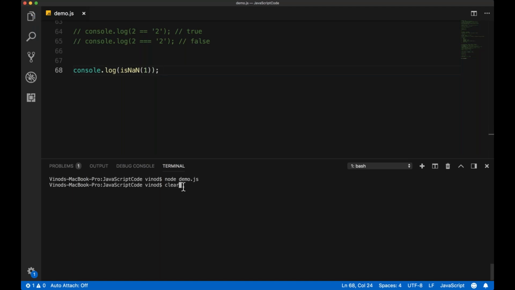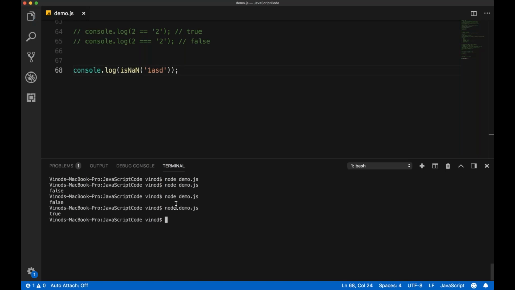Okay, so when I run it, you can see this is returning false. Why is it returning false? 1 is a number. Oh, it is verifying whether it is not a number. Opposite. If you make this a string, I think this will return true. Let's try. If I say 1ABC, now it should return true. Do you see that output? Yes. So this is a special function in JavaScript.